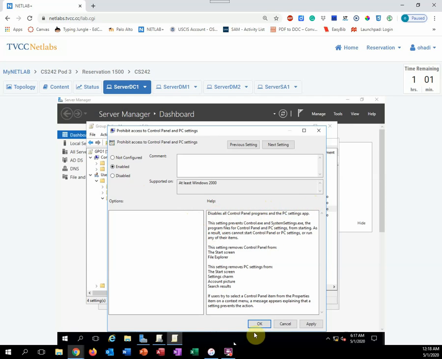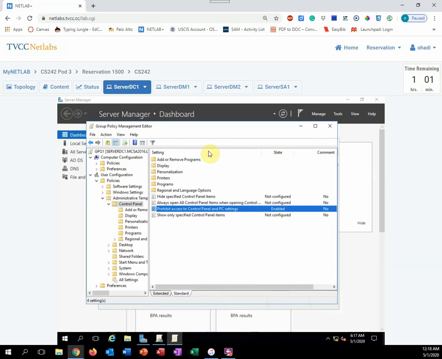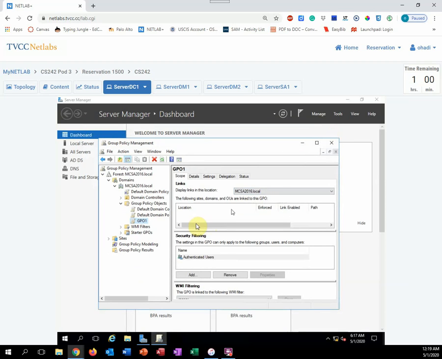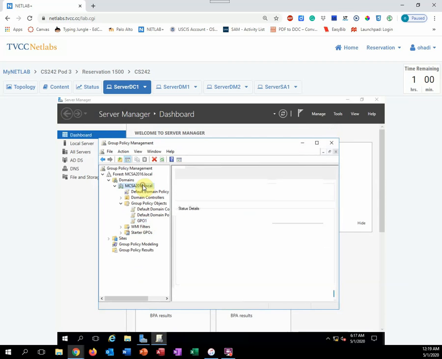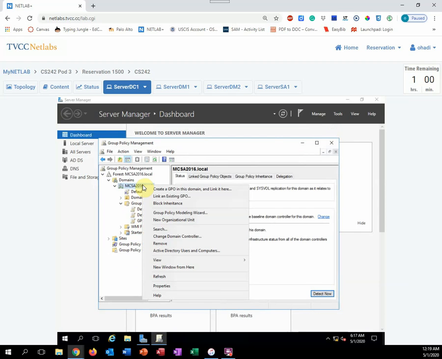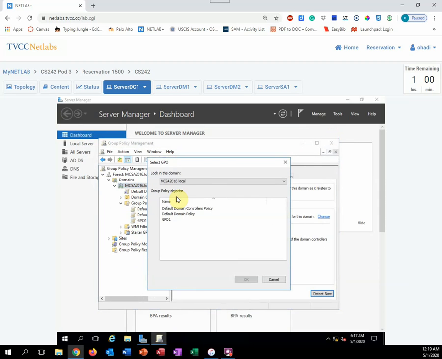Then I will click OK, then close the GPM editor. Now I will link my GPO to my domain. I will right click on my domain, then Link an Existing GPO. I will choose GPO1, then click OK.